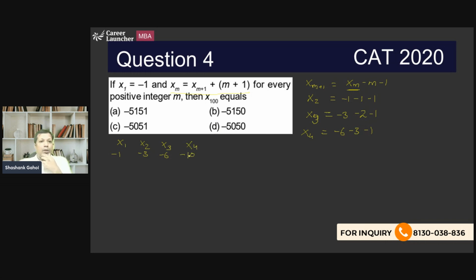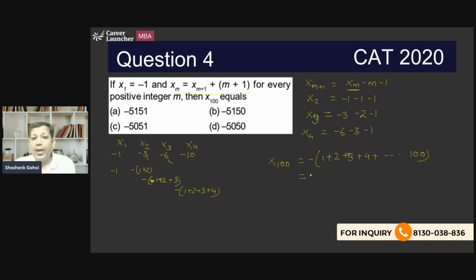Now, what is the difference here? Difference is 2, difference is 3, difference is 4. So my first term is minus 1. Second term is minus times 1 plus 2. Next term is minus, I'm going to take outside, 1 plus 2 plus 3. Fourth term is minus times 1 plus 2 plus 3 plus 4. Oh, nice, I got the pattern. What is the value of x100? x100 is going to be minus times 1 plus 2 plus 3 plus 4 up to 100. Your job is to figure out the pattern in these kinds of questions.